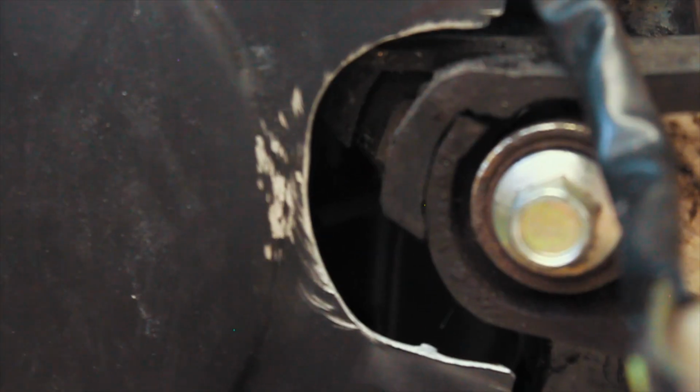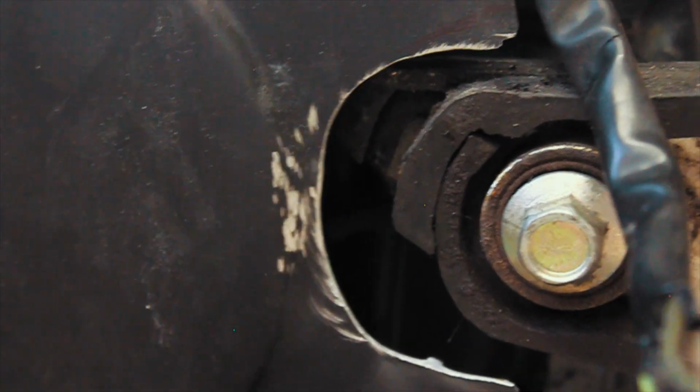I did actually attack it by accident with the Dremel, as you can see. But I'll be able to clean that up quite easily. That's another little job off the list.